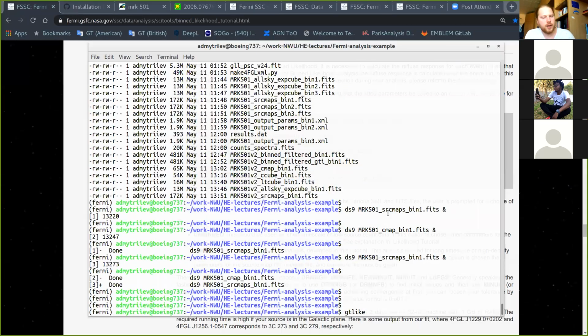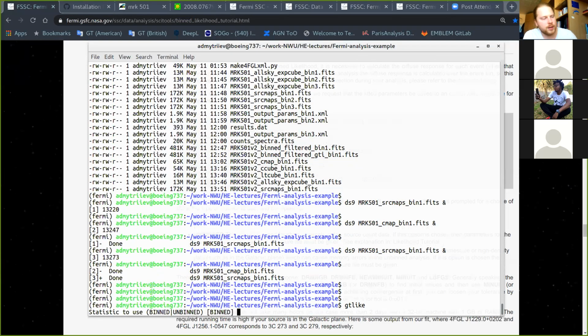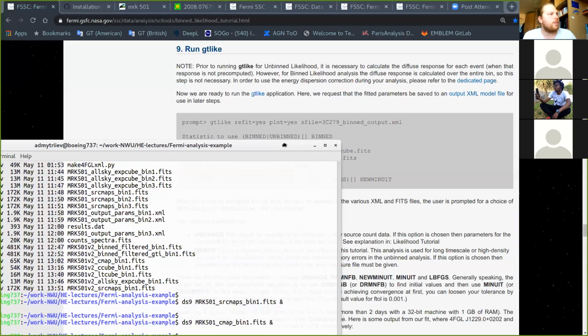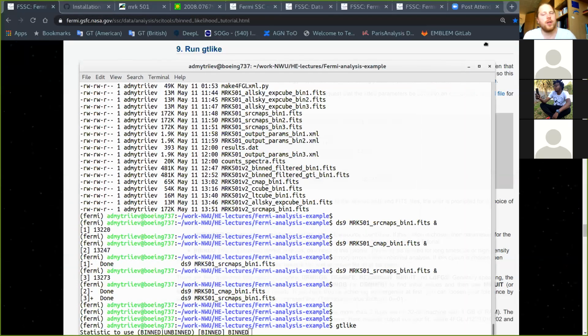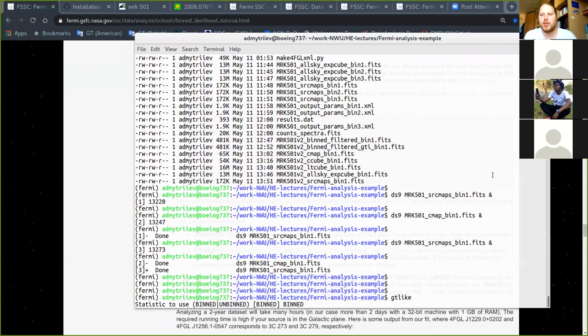For gtlike, the final step, we want to apply binned statistics, so binned, and then all the files which you were generating before will be the input.